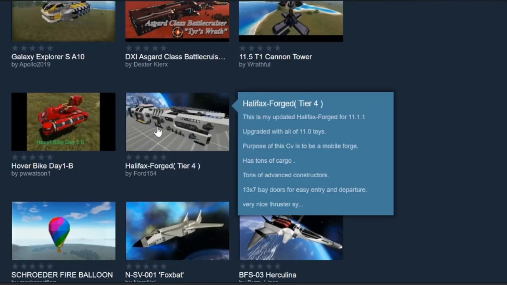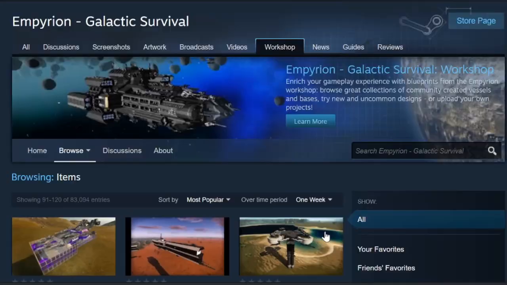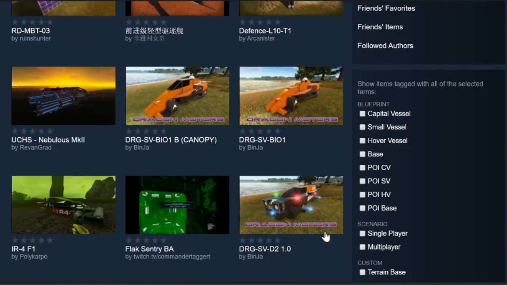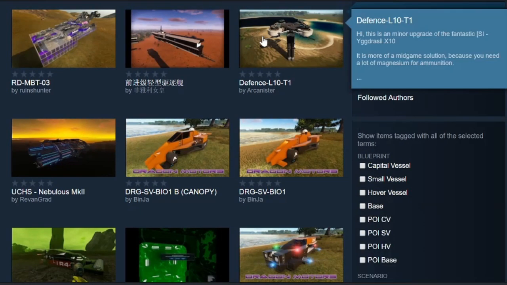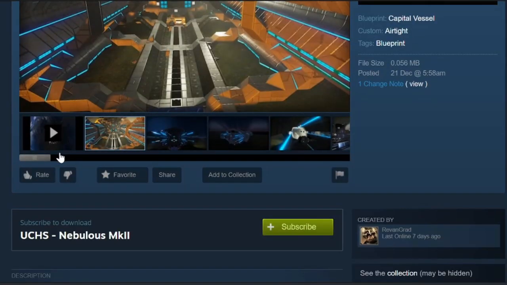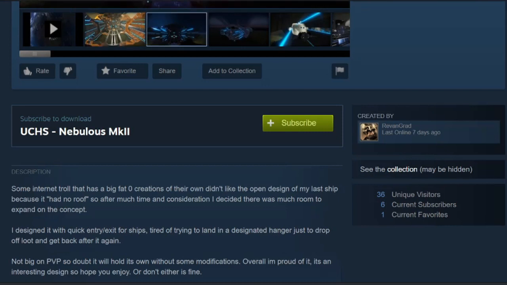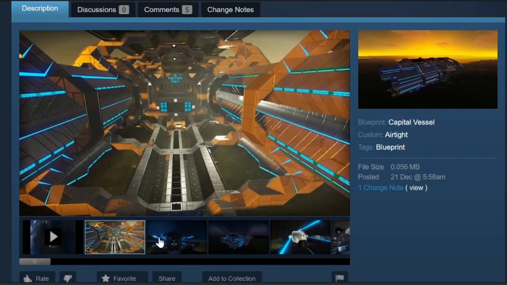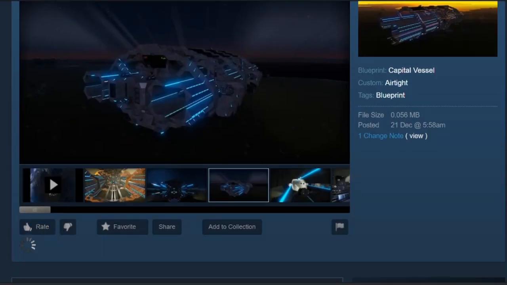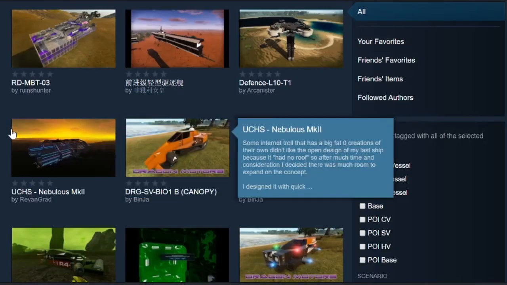Halifax Forge, tier 4. My door upgrade. What is this? Some internet trolls that have a big fat zero creations of their own didn't like the open design of my ship because it had a power roof. Okay. Wow, that's a really big ship, so you get an upvote. But texture it, it's not a hacking 2016.